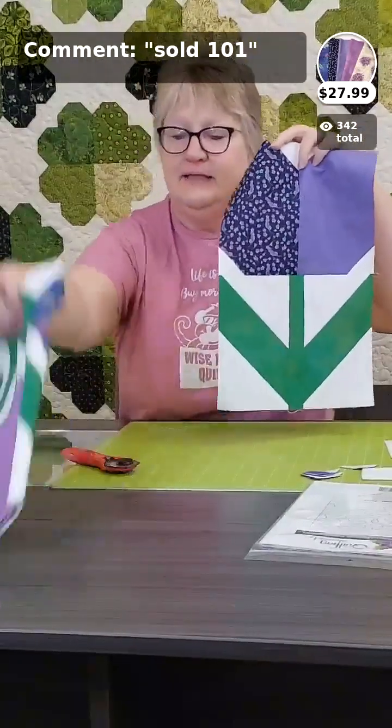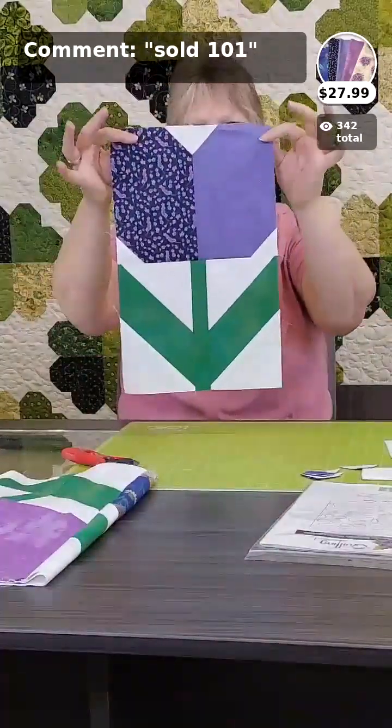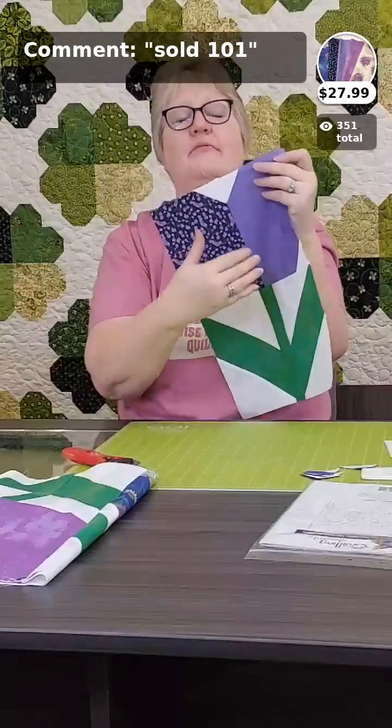So here's the flower. Now when I did my table runner, my flowers were the same color. I just did it with the fabric I had this morning. So that's all you have to do for the flower. You make 5 of them and you sew them together for your table runner.